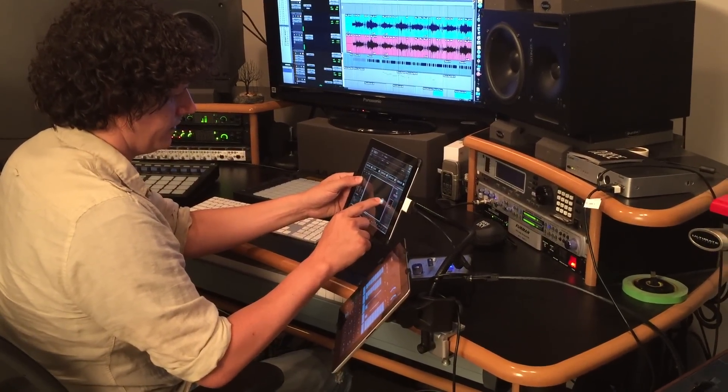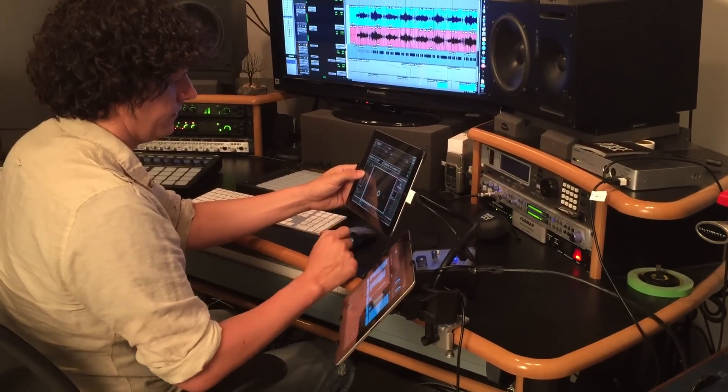The other great thing about the iConnect stuff is that there's so many different ways to use it. It's like a Swiss Army knife basically in the studio. I've got a couple of them and, to me, it's one of the most groundbreaking pieces of hardware that I've run across in the past few years.